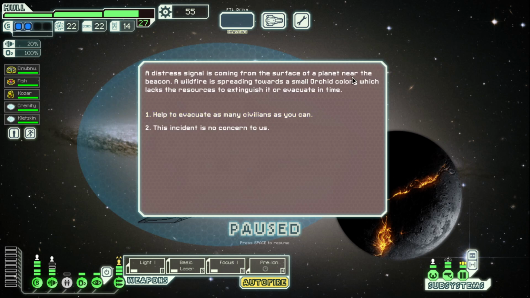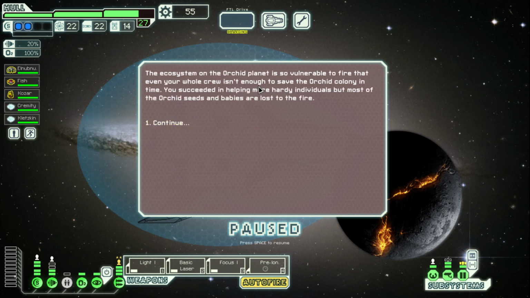Okay, we will help to... a distress signal is coming from the surface of a planet near the beacon. A wildfire is spreading towards a small orchid colony, which lacks the resources to extinguish it or evacuate in time. Let's help to evacuate as many civilians as you can. The ecosystem on the Orchid planet is so vulnerable to fire that even your whole crew isn't enough to save the Orchid colony in time. You succeed in helping more hardy individuals, but most of the Orchid seeds and babies are lost to the fire.